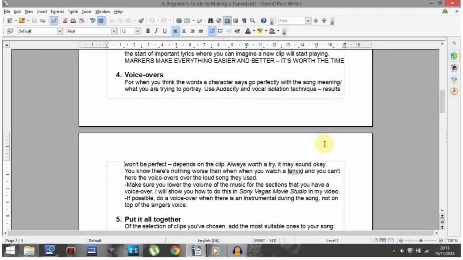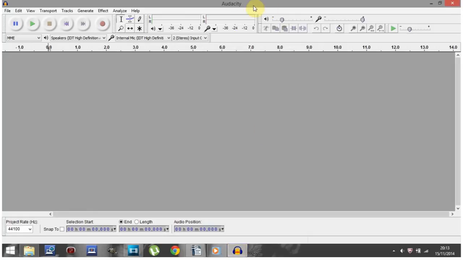So ideally what you want to do is try and get rid of the background music that's originally on the footage and just isolate the vocals by themselves. What I would recommend is you download the software Audacity, and it's free. There's no software out there that's going to completely 100% isolate the vocals where there's absolutely nothing else in the background. It's usually not possible, but sometimes you can do it to a very good degree where it's almost perfect. It depends on what footage you're using, but it's definitely worth giving it a shot, and it's better than not doing anything at all. It usually helps a great deal.